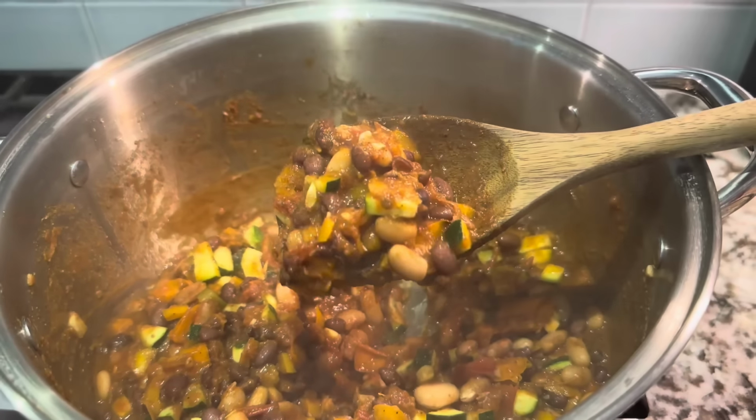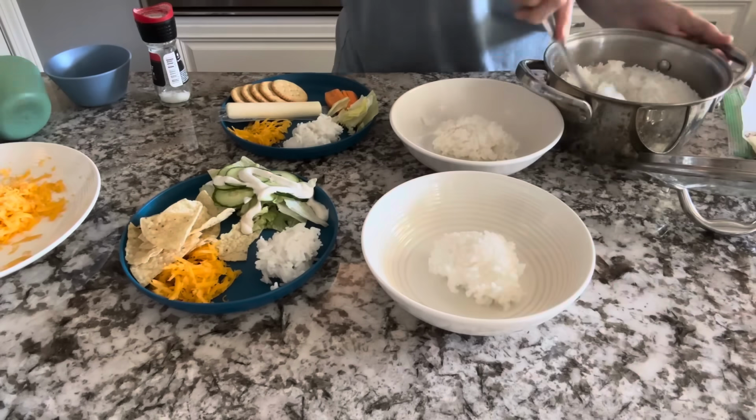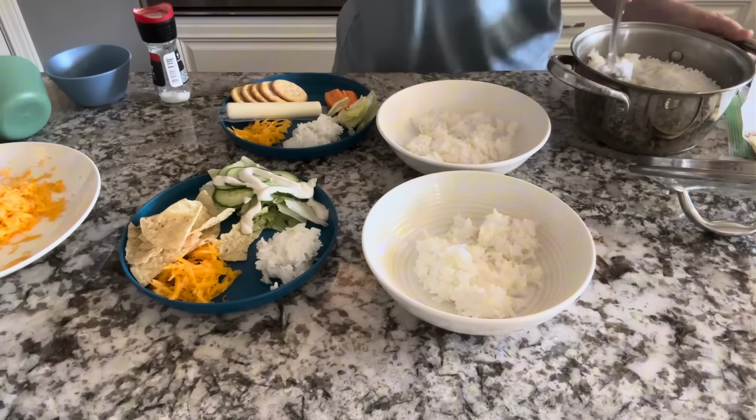I wanted to use that zucchini for muffins, and I will do that eventually. I still have some growing, so I'll try to get to that soon.